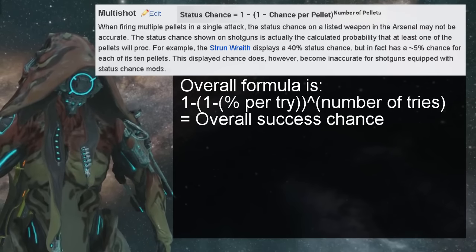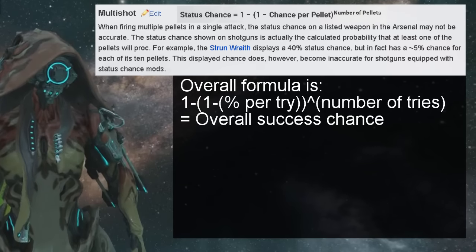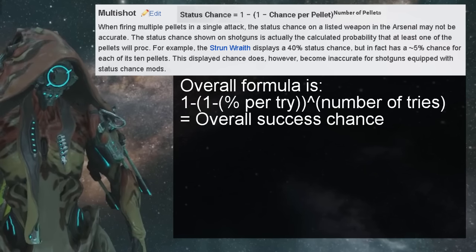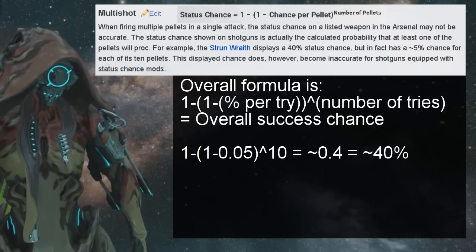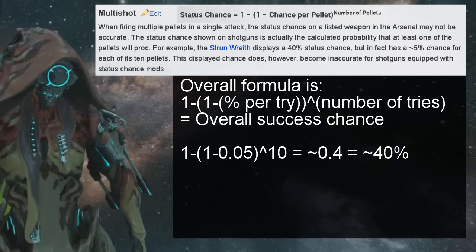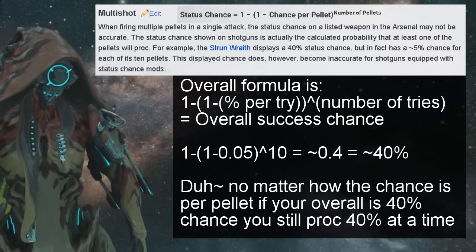40% chance is the overall chance, 5% chance per pellet, and there are 10 pellets, which means 10 tries. And you should get an overall equation that looks like this. So should you pay attention to the overall chance or the chance per pellet? Now to me it's obvious, it is definitely the overall chance.